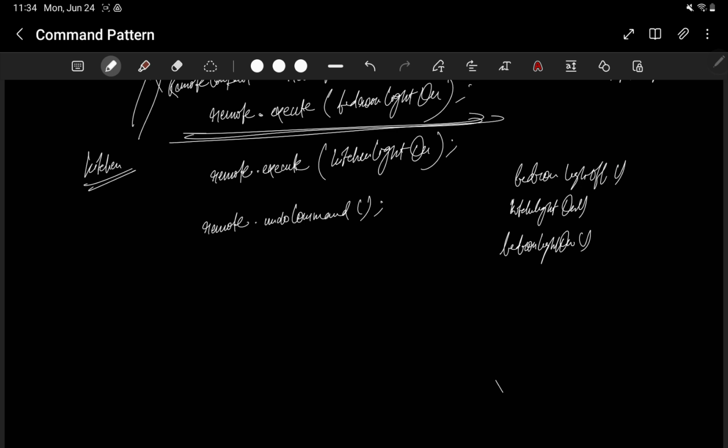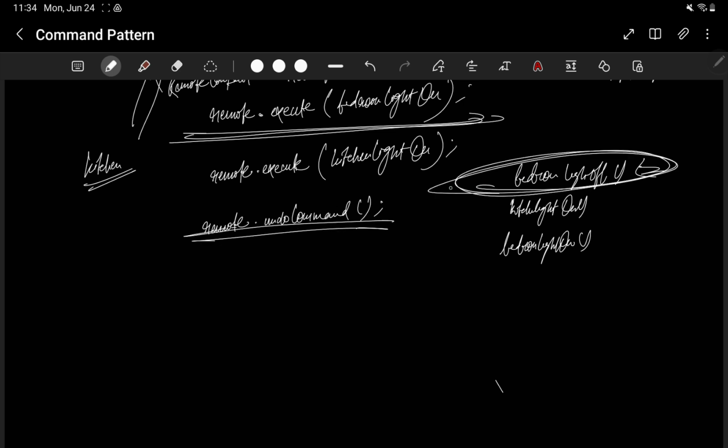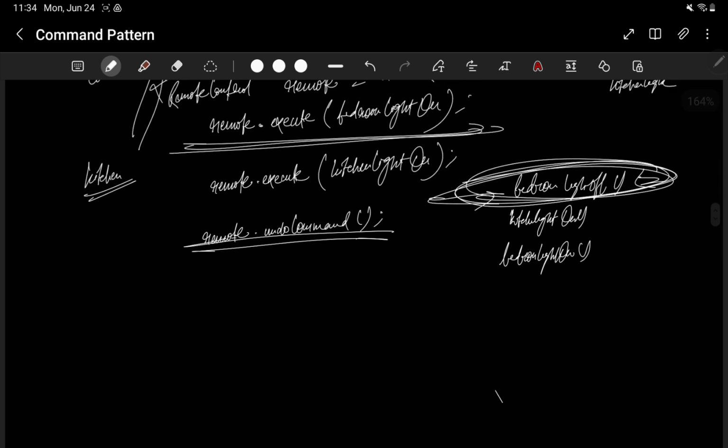Okay, let's say these things. And by mistake, this bedroom light off was called, and the person wanted the light of the bedroom not to be off. So it will try to undo this operation. So this undo will be called. From the top of the stack, this will be removed, and this bedroom light off object will be created.